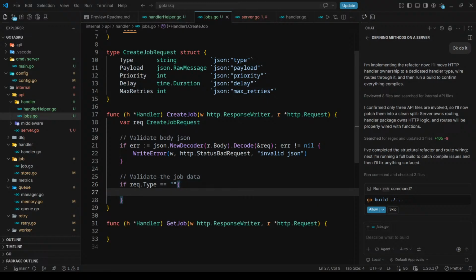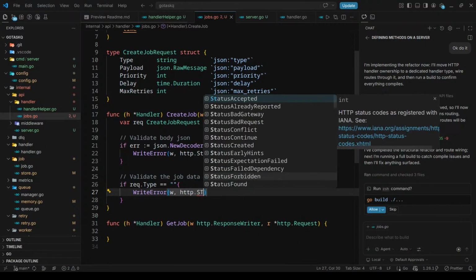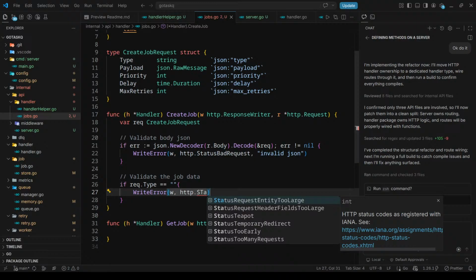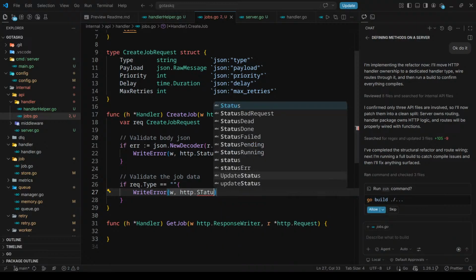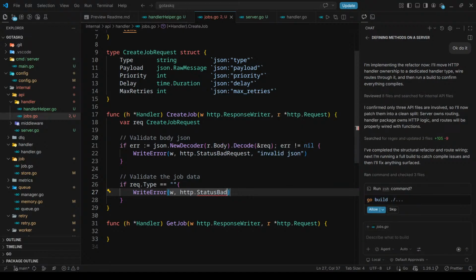If type is an empty string, we will simply write an error. Let's use w, write an error which is a bad request error, status bad request, and it will say something like type is required.